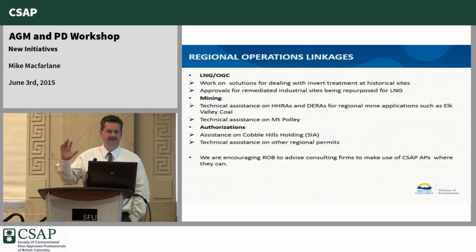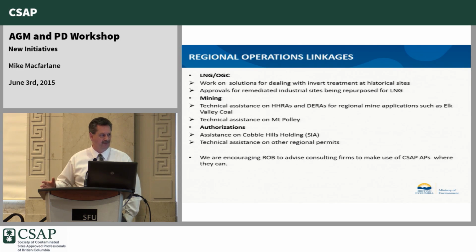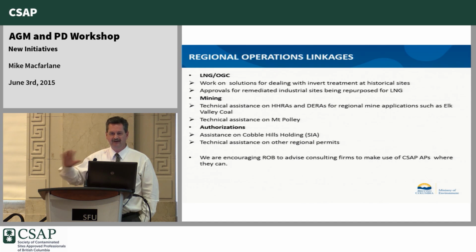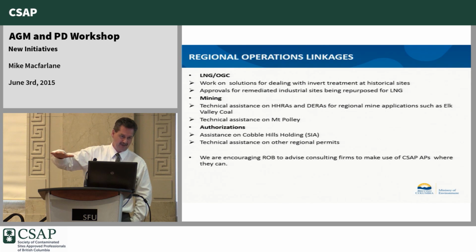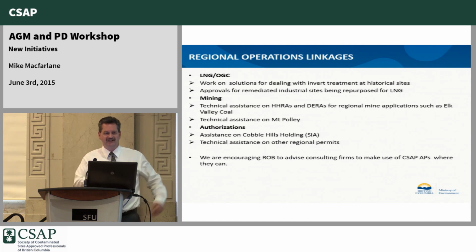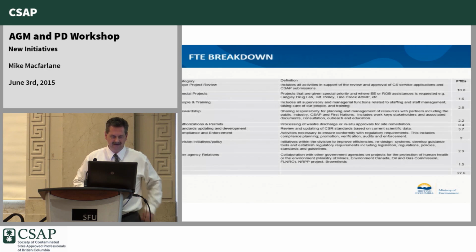Cobble Hill. So if you live on Vancouver Island, you've probably seen it in the news all over the place. Soil treatment facility to relocate contaminated soil for treatment. Cowichan Valley doesn't want it. The local residents don't want it. They're trying to find every way to get out from under it and have it amended. We were out in the field a couple of weeks ago doing more soil sampling around that. So nine staff out, plus all the lead-up time for building that. And again, it's a regional operations file that we're being asked to assist on. We just got a request today to review a stack of reports associated with another facility up in Campbell River. So we're not just dealing with this stuff routinely, we're constantly being drawn into these other high political priorities.